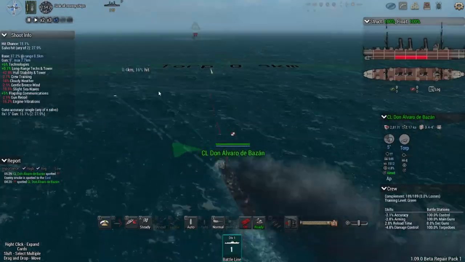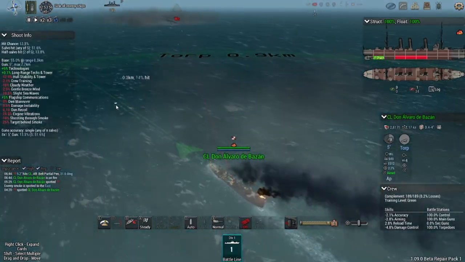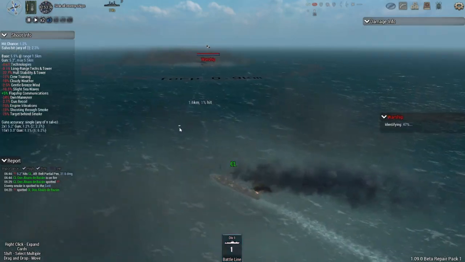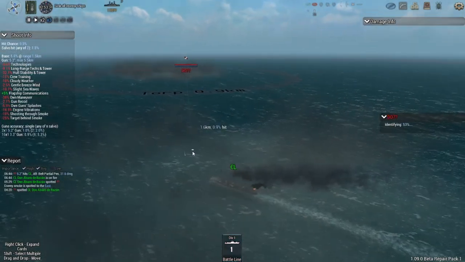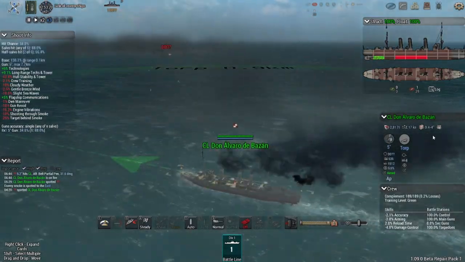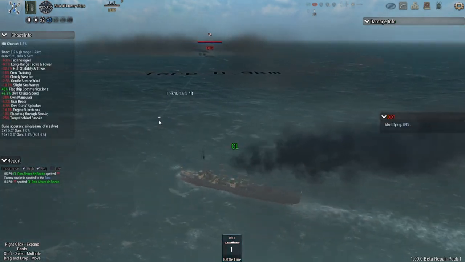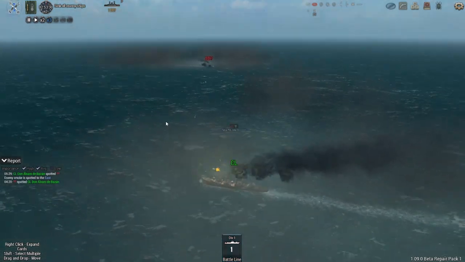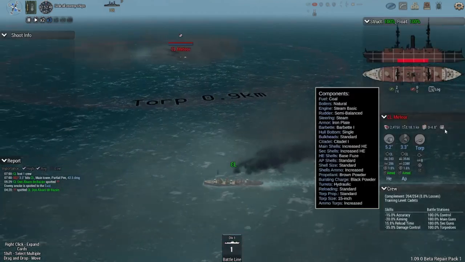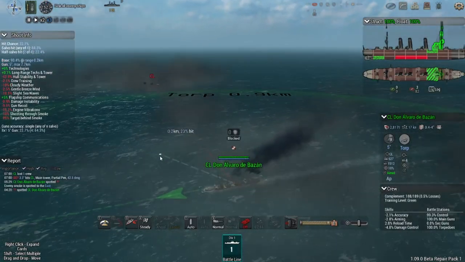We're getting in the way. And first blood is on the enemy. Well done, AI. What are we facing? She has 5.2-inch guns. I have 5-inch guns. I do have a rangefinder. I doubt they will have one. That's sad. They are hitting me more than I hit them.